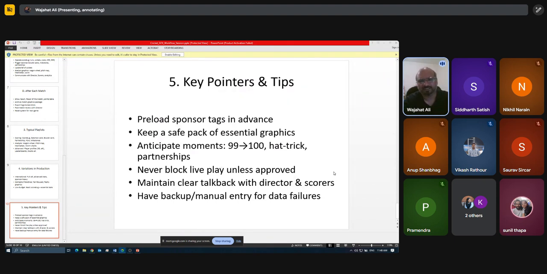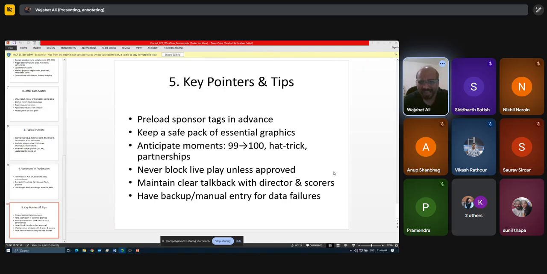So that is also run by the operator side as well. But if you keep things separated, one operator will do the graphics and another operator will handle the sponsor graphics. So you can separate both parts in separate directions, but they are on the screen at the same instant.